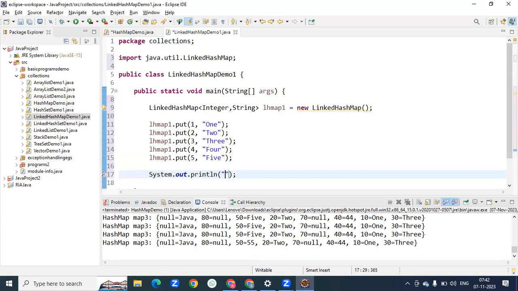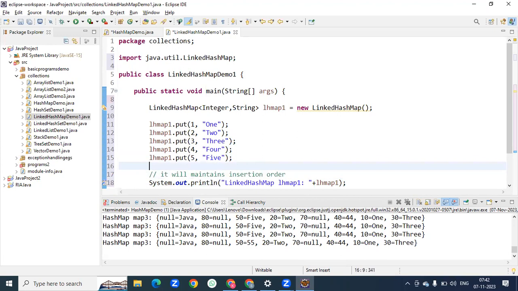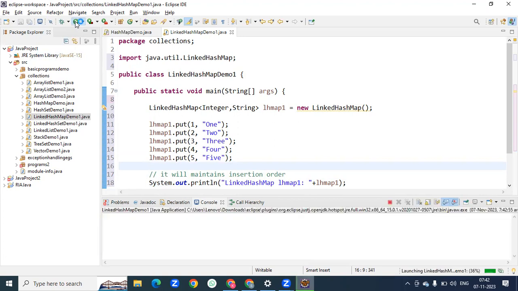We will be displaying this linked hash map, LH map 1. So it will follow the insertion order.